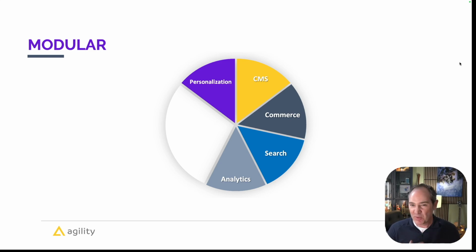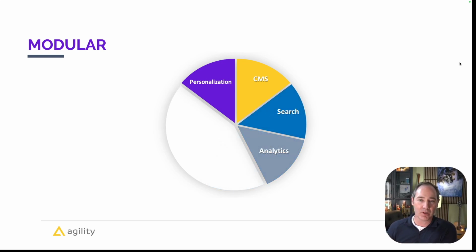And not everything can be a component. You can't add some completely different piece of technology that doesn't make any sense, but sometimes you can add certain kinds of things, and personalization is one of those things that you can add in there. But we can also take away. What if, you know what, I'm not ready to sell things on my site yet, so I can take away the commerce side of things.